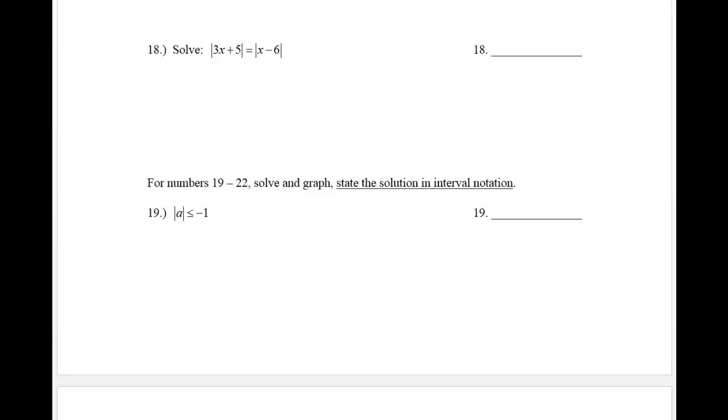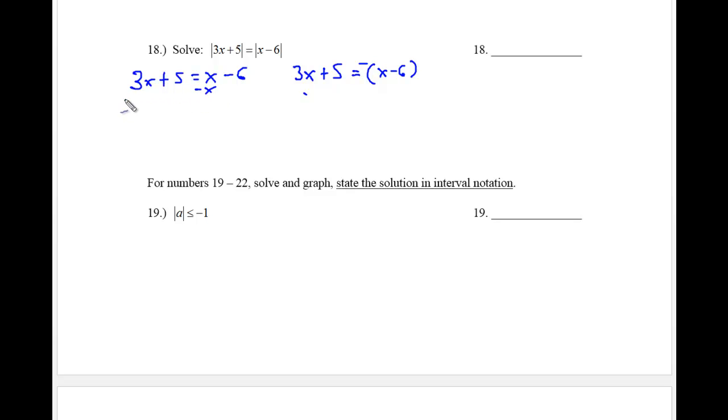Okay, so in this problem here, we have two absolute values. So you're probably wondering, well, how many times do I have to write the problem? And the answer is twice. You have to write the problem once, like you see it, and then you have to write it a second time with the opposite of one of the two sides. So in this case, I'm going to choose negative x minus 6. And again, flipping the symbol, but it's an equal sign, so it's pretty much the same. We're going to solve for both of these equations.